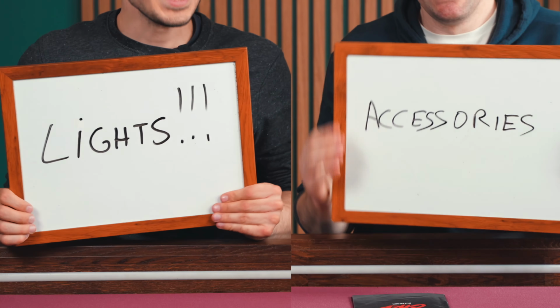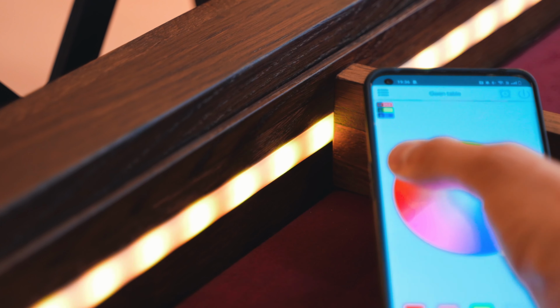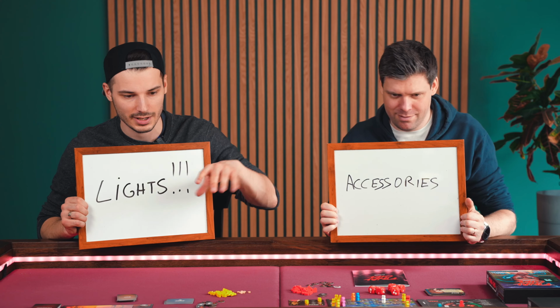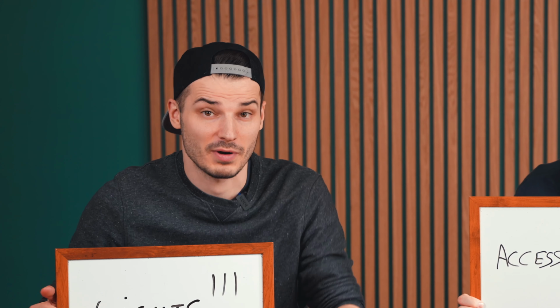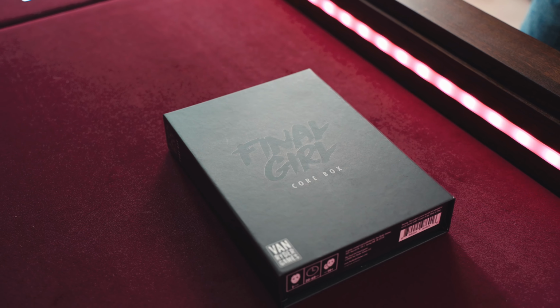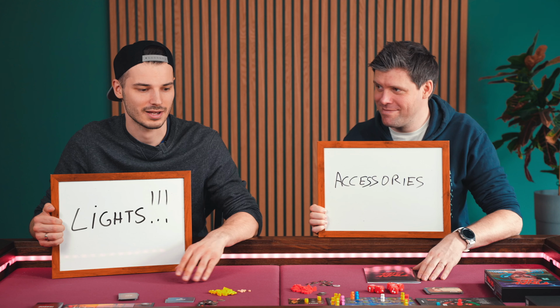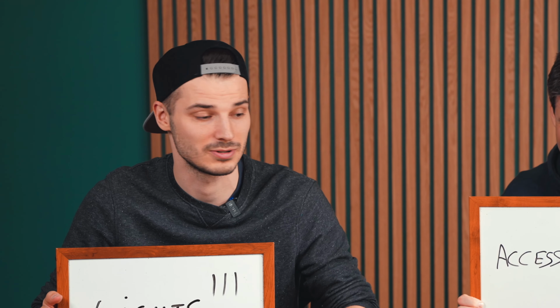Lights! Accessories. Gwen Table Kickstarter now includes lights for everybody. And you can just press one button on your mobile phone and the lights come on. Yes, you probably will think, why would I need these lights? That is what I'm thinking. As I tried out the table, I played Final Girl that we have set up here. I was sitting there at 11 p.m. all alone, listening to music, and with these lights they just make the whole difference in feeling like you're really into that game. Also, any D&D players would just love it.